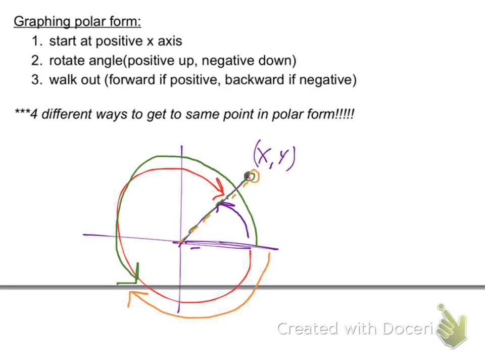and a negative angle? So, of these choices, there are 4 of them, right? I can have a positive angle with a positive radius. I can have a positive angle but have a negative radius. I can have a negative angle with a positive radius. And I can have a negative. All 4 of those methods get me to the same X, Y spot. I'll pause the video and we're going to do that all again without the video.